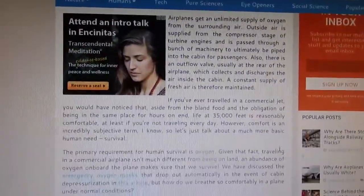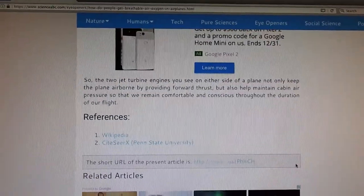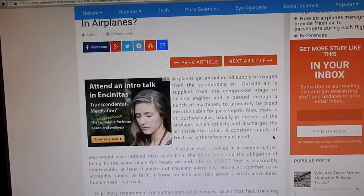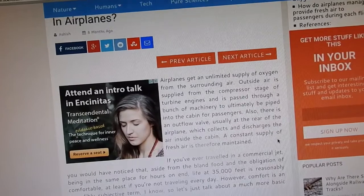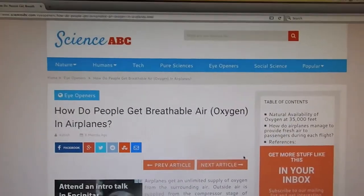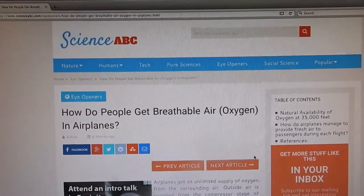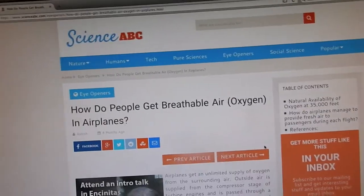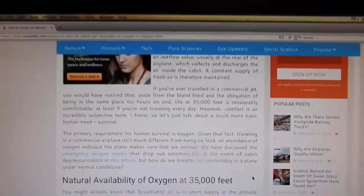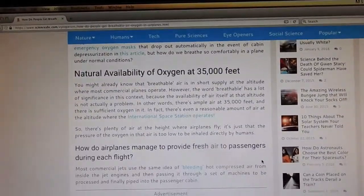It really makes you wonder what these pilots are thinking. Maybe they've just got chemtrail brains and they don't think at all — just programmed to fly the jet from point A to point B. I'm going to link this with the video where I had that question, because I know jets carry oxygen, and if a cabin pressure drop-off happens, the oxygen masks deploy and you put your oxygen on — otherwise you'll pass out in like 15 seconds. But that's different from the oxygen they get from outside air, because with 200 people on a jet, you'd suffocate in about an hour if there wasn't outside air coming in. So that's just what I found — I'll link this with that video.